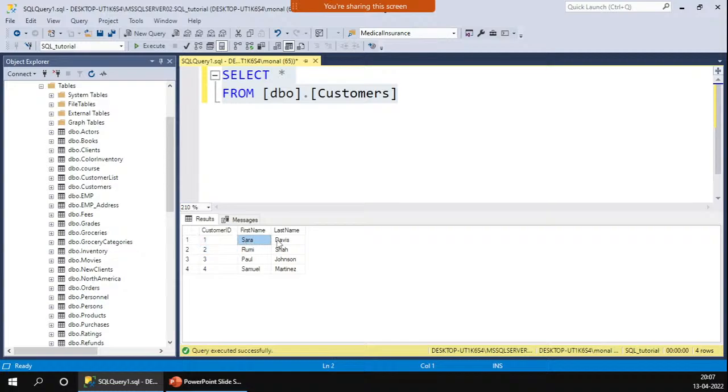One is Sarah, whose first name is Sarah and surname is Davis. Now I want to change this first name from Sarah to something else, Maisha. How can I update that value?